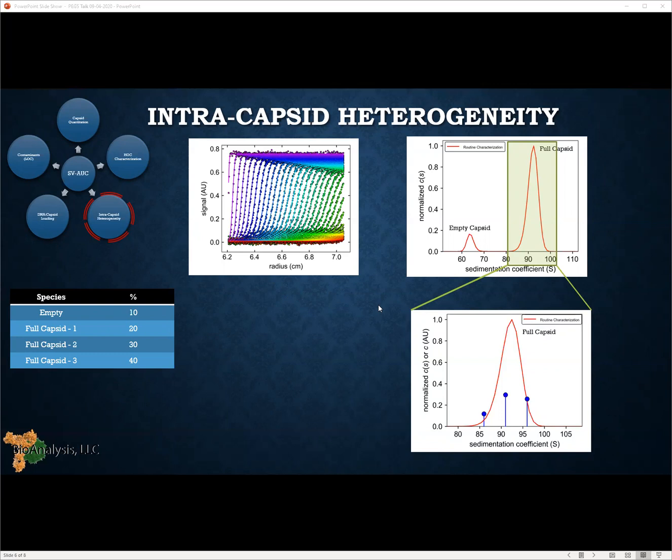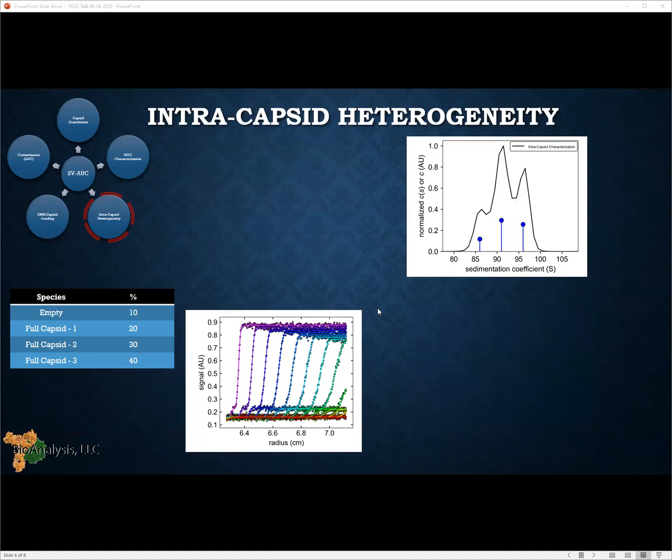However, if you change experimental conditions to favor a higher resolution, you can actually see this capsid heterogeneity within your system. On the lower left are the experimental conditions which produce the upper right hand CFS distribution, which in turn shows we do have the three species in there.